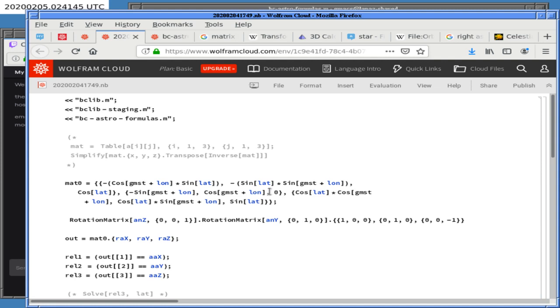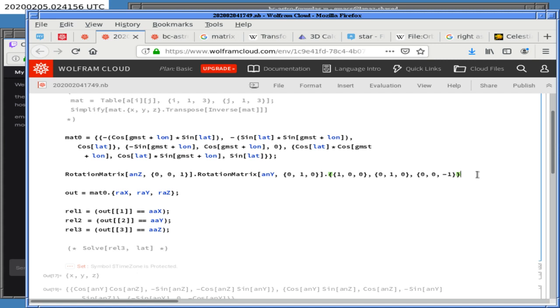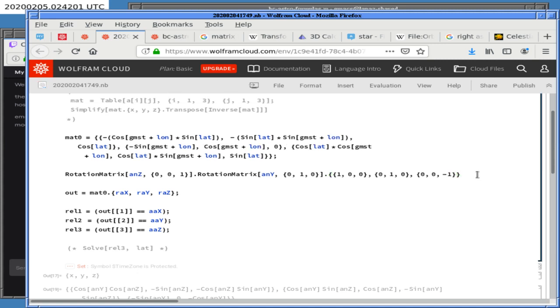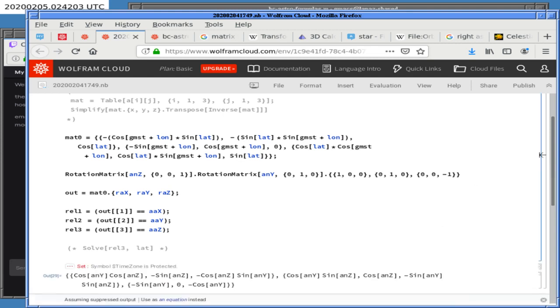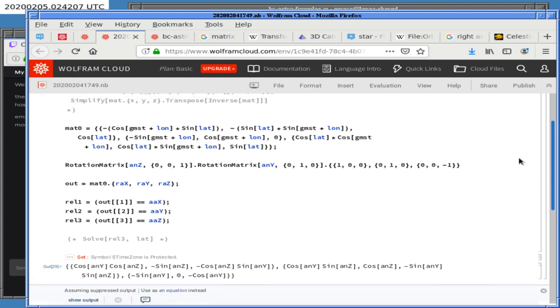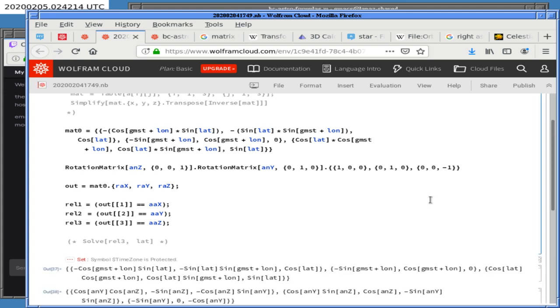And so the idea here, I think this is correctly aligned, is that we can make this matrix look like this matrix. Oops, or we can hit the wrong button. Okay, all right, so here's this matrix. Actually, we do want to see mat 0. Okay, so not quite there, but let's look carefully.